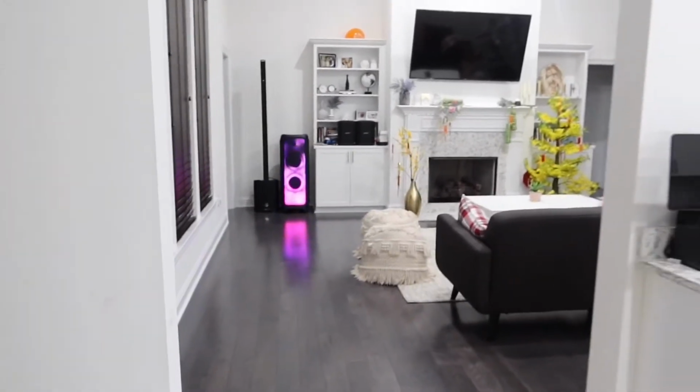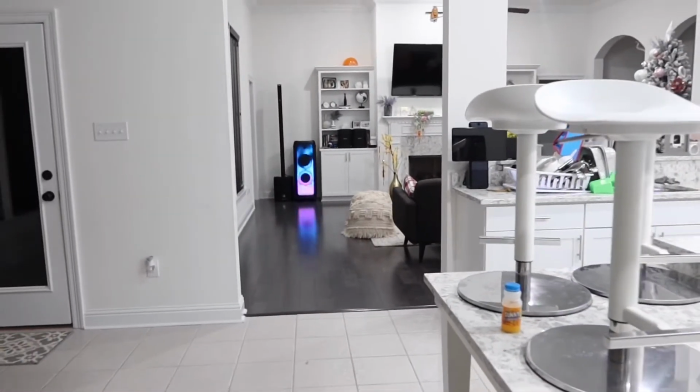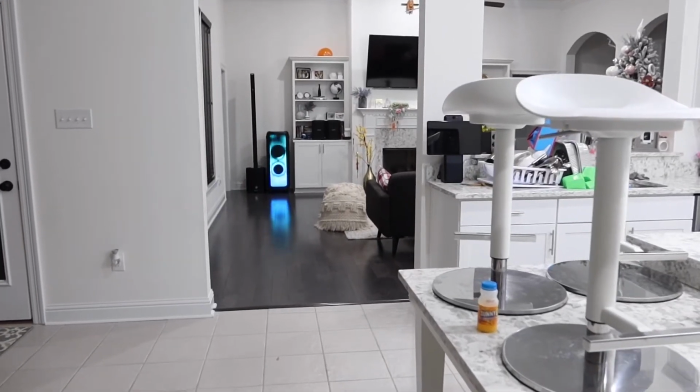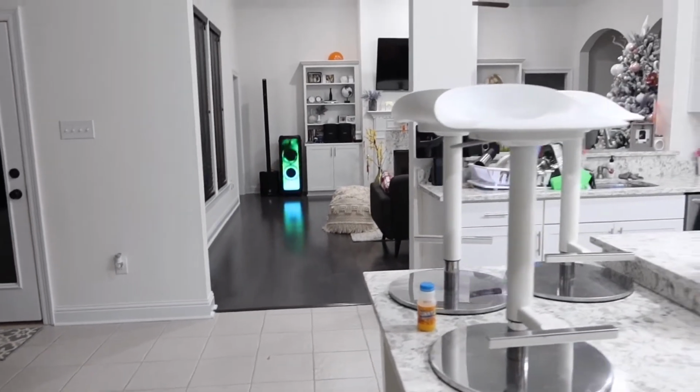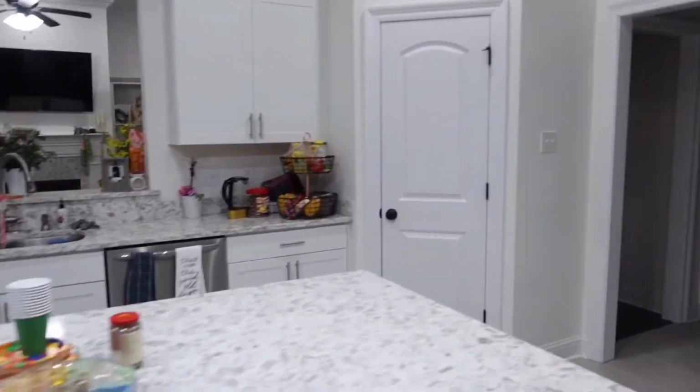So I'm gonna do a quick walk throughout the entire house. And I think if you have two of these, it will shake the entire house, guys. So the audio right now is only at about 25%. What I'm gonna do is walk around and then turn up to 50 and then turn up to 100.